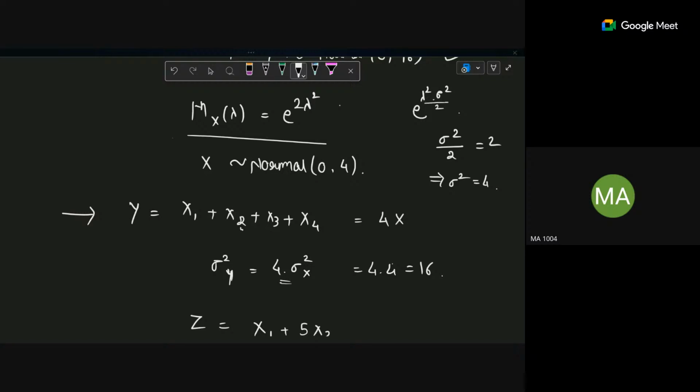But with independent and identically distributed, variance of x is 4. And according to the rule, yeah, it should be 4 square, 16 times. So just be careful. Good observation.